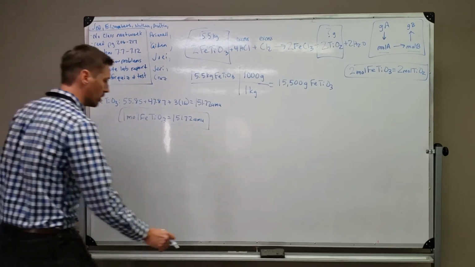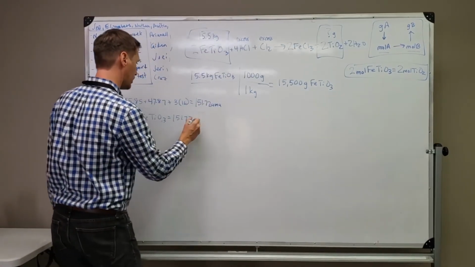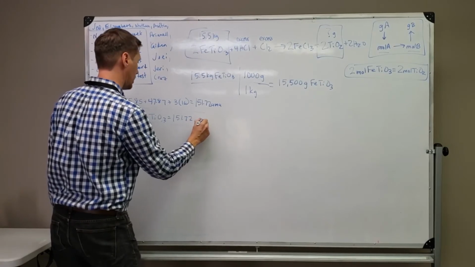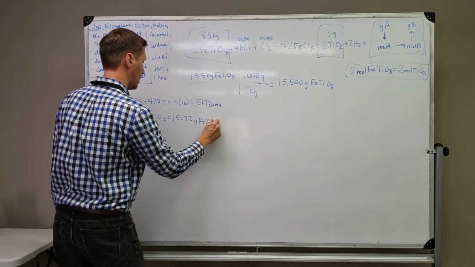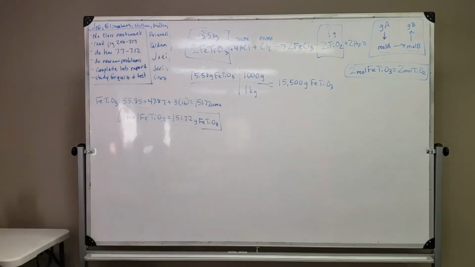I'm sorry, I did that wrong. I'm glad I looked at that. I meant to say grams right here. Grams of FeTiO3. That's what happens when you start thinking ahead in the problem about what you've got to do next. All right, any questions about that? Find the molar mass? You guys pretty much got that down now. Straightforward. So what's the other thing we need to find the molar mass of?